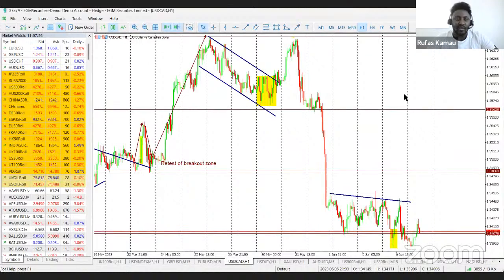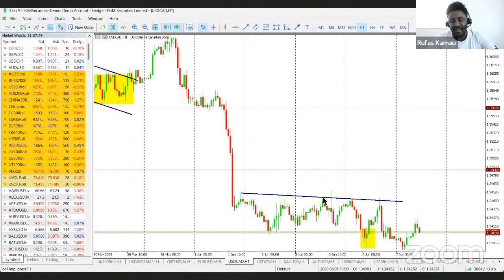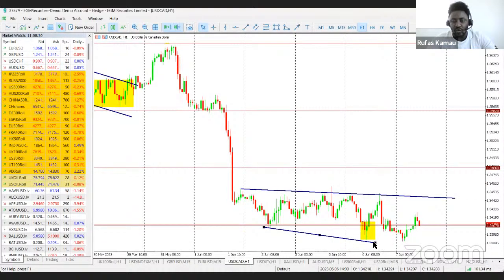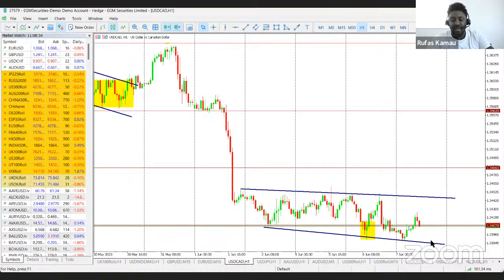But on the upper side, we mentioned that there's this particular resistance that would be holding here. When the market went up yesterday, it eventually got to this resistance and immediately turned back downwards. And now we are officially in an area where we can say that this chart is literally not going anywhere. With that in mind, it makes sense to look for a breakout. We know that we're expecting some major news in Canada, and that's the interest rate decision. So either a breakout or a break downwards. But of course, if we are having the news announcement, then it would be very important to trade the breakout.